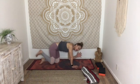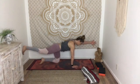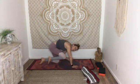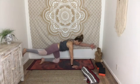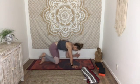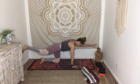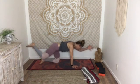And then exhale, knee and elbow come together. Inhale, lengthen, pausing at the top of that inhale. And then exhale, pull the belly in and pause at the bottom of that exhale. Take control. 2 more. And then meet with the arm and leg extended.